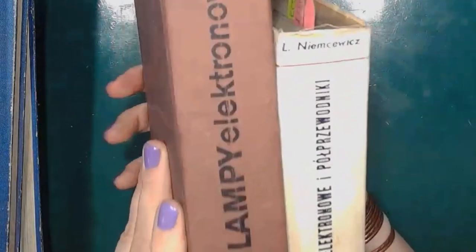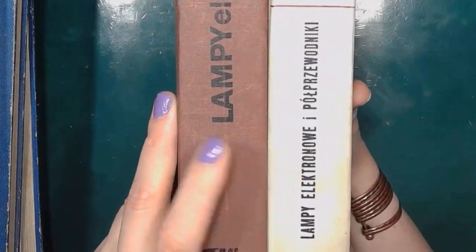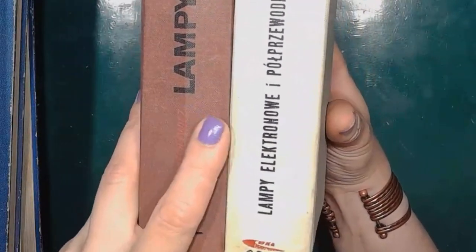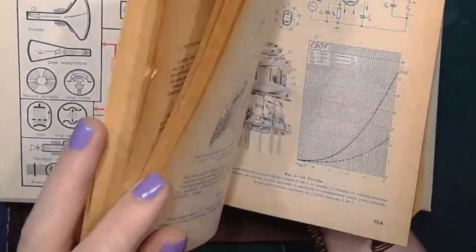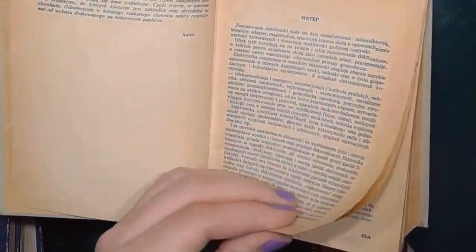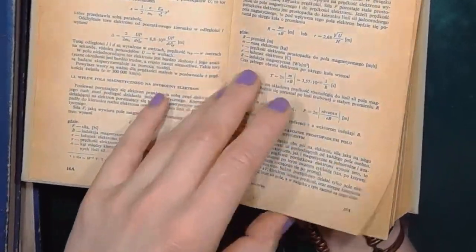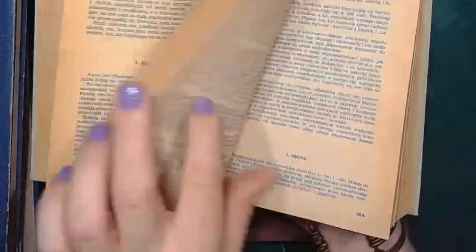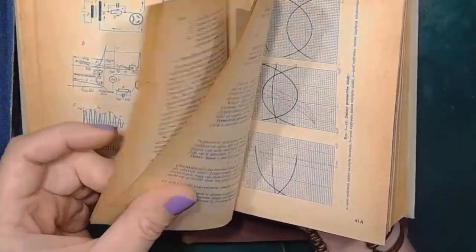But they are not the only catalogs I have in my lab — I had two smaller ones. One of them I got in my second lab time in Łódź, before I moved to Gdańsk. This is the first vacuum tube catalog that I had. It has a lot of introductions and information about vacuum tube theory, construction, and operation. It's all in Polish, but it's a good read.